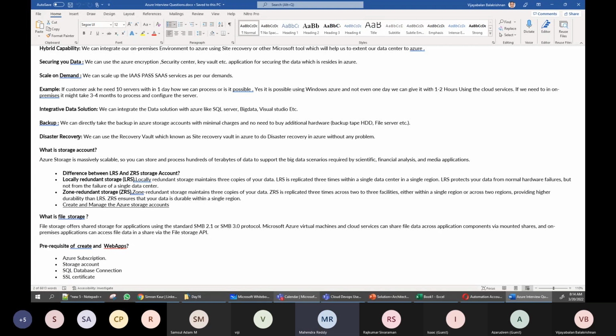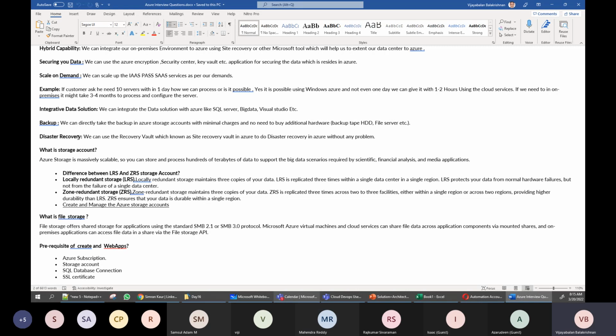LRS is something you can know, like inside only India. Zone is something across global, for example. No. Zone is, for example, West Europe. That means in West Europe there will be two or three availability zones, right? Yes, Vijay.